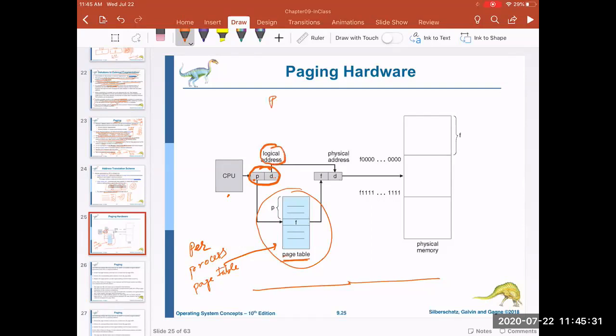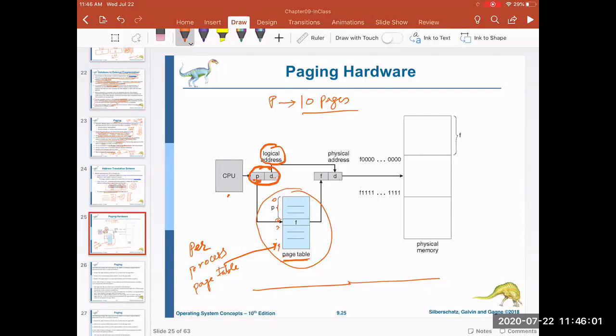So a process enters, it says I have 10 pages. I need 10 pages to be executed. It requires 10 pages because each page would have some size. So now what would happen? 0, 1, 2, 3, 4, and so on, up to 9. So this is P. This P is the index of the page. So which page number it wants.